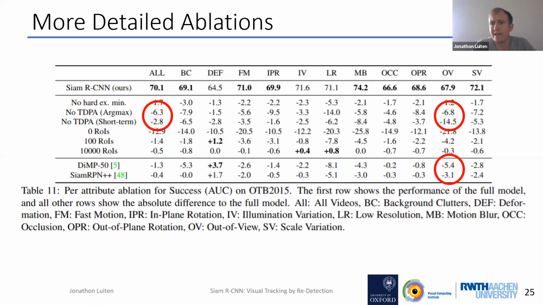So then you can see that, again, like we saw before, the ordering between the argmax and the short term is switched. The short term algorithm is very poor in this case compared to the overall algorithm. And even compared to the argmax, our tracklet dynamic programming algorithm is much better in that case. Interestingly, you can also see that for this out of view category, our method is much stronger than the previous state of the art. So this is really a place where our algorithm, because of this tracklet dynamic programming approach, really improves over previous methods.